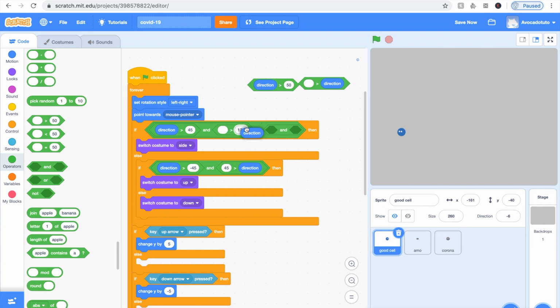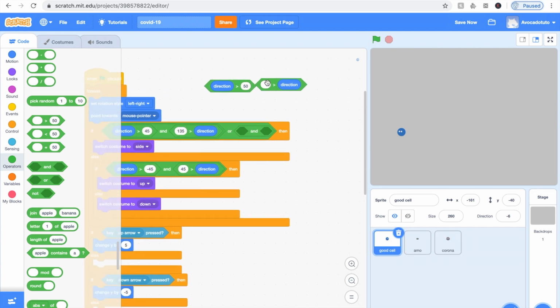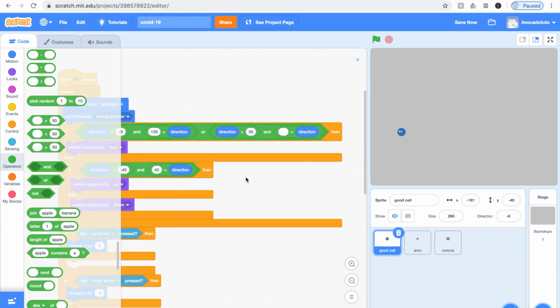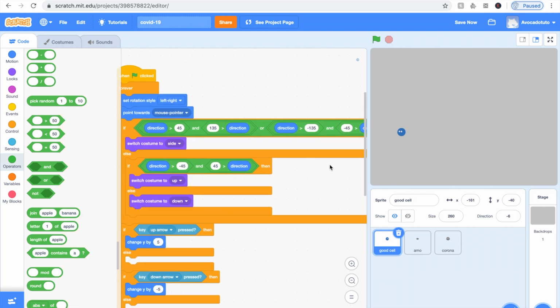And in that one, you actually need to put direction here. Oh my god. And put 135. Put that here, put that there. Put minus 135 in here, and in here you put minus 45.